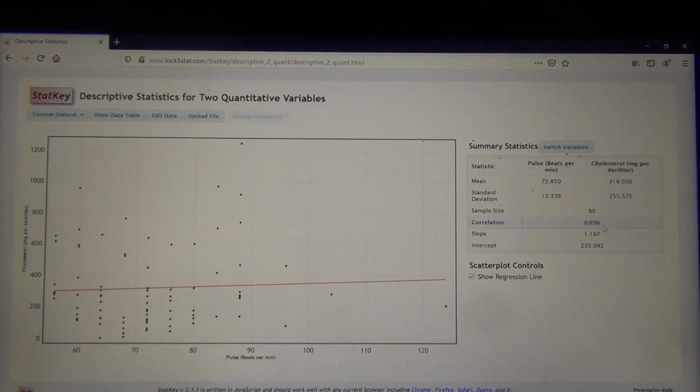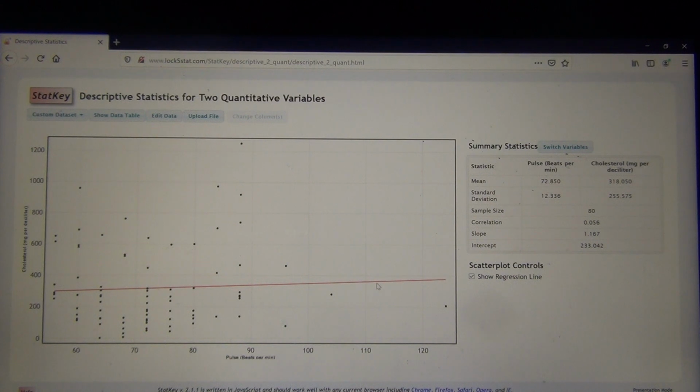Now, we learned in the last lecture that this correlation coefficient is actually connected to the slope. So as this number goes to 0, the slope also goes to 0. This slope of 1.167 is also now getting very close to 0. So that's why this line is starting to look horizontal. If you remember in your algebra days, when a line has 0 slope, it looks very horizontal, right?